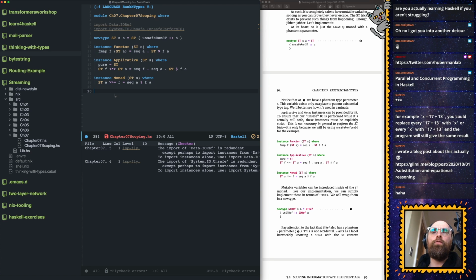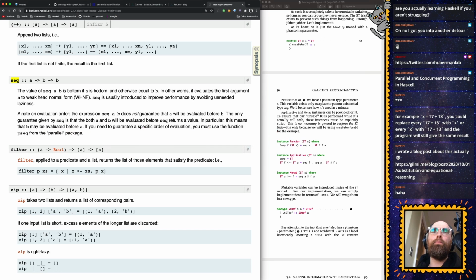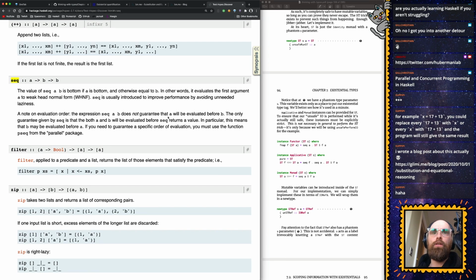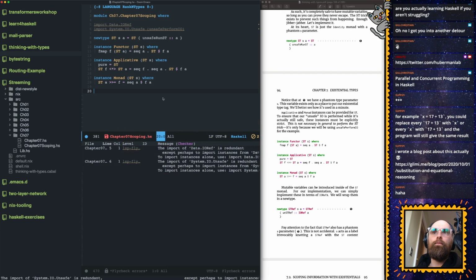It's just checking if F evaluates. Actually, what might help? It won't help, but we'll look anyway. Oh no, we can't. It's built in, so we can't even look at its implementation. You just got to deal with it.